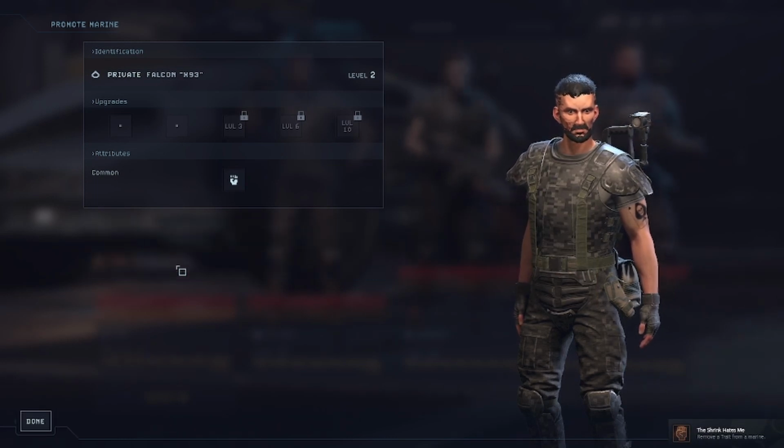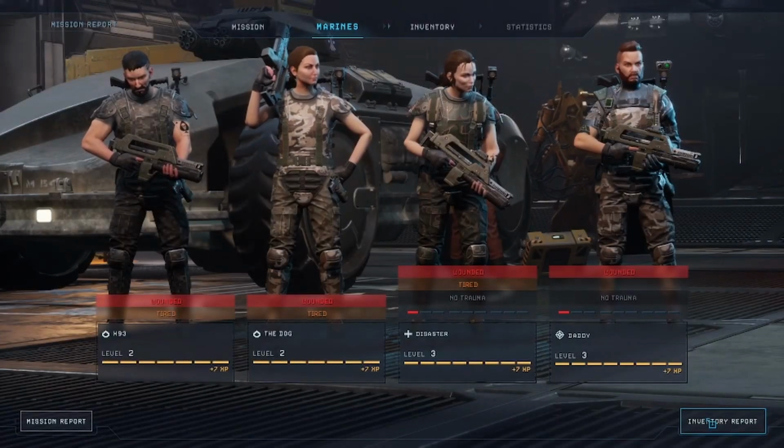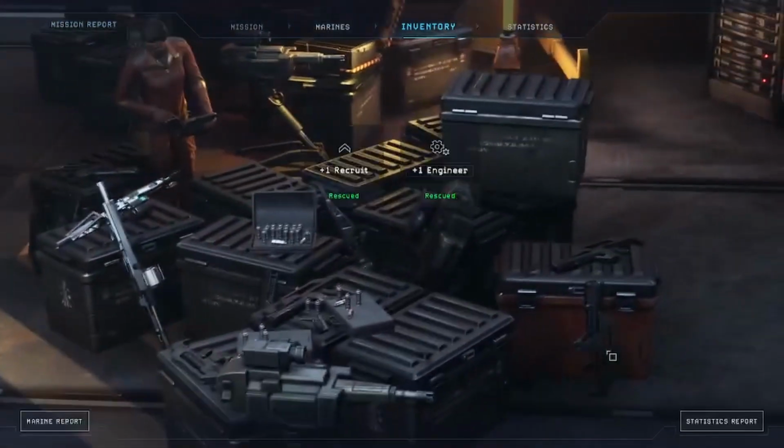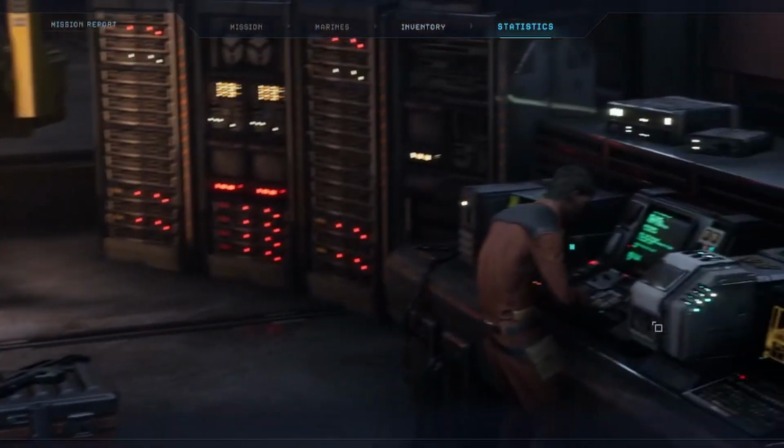The shrink hates me. Remove a trait from Marine. Fuck yeah. Alright. Inventory report. Plus one recruit. Ooh, plus one recruit. That could be Madame Bella. Plus one engineer. Tool, medical supply, four medical supply. Centra gun, 76 materials, one xeno sample. We saw that before.